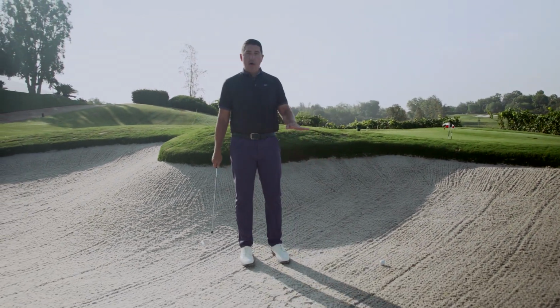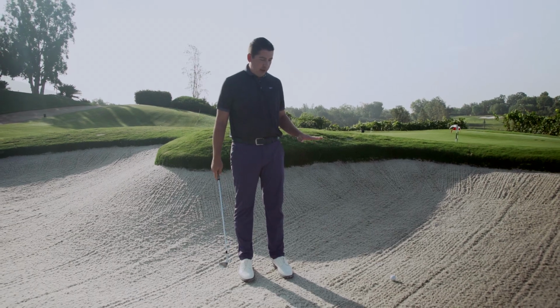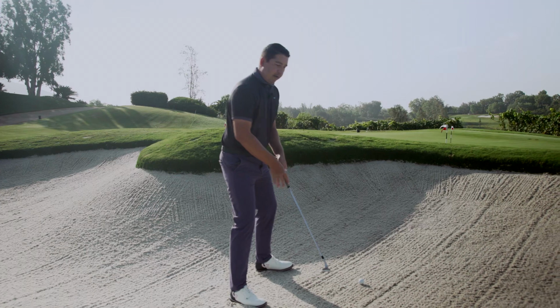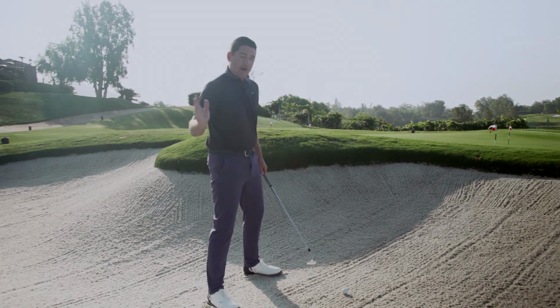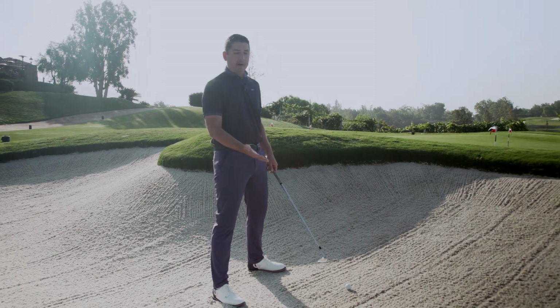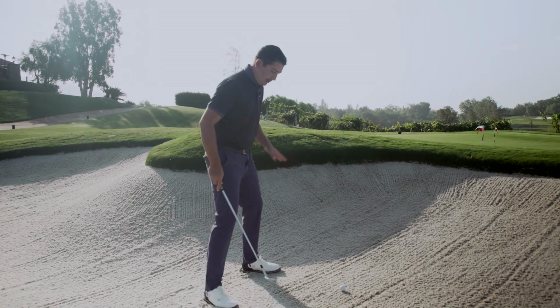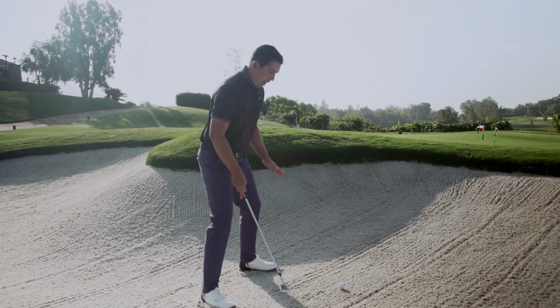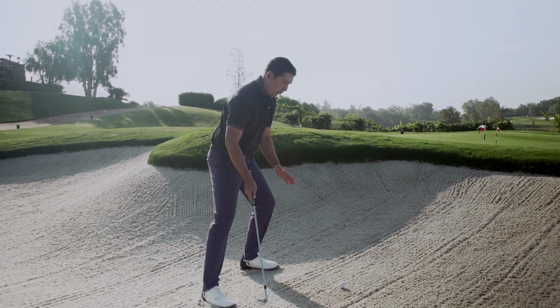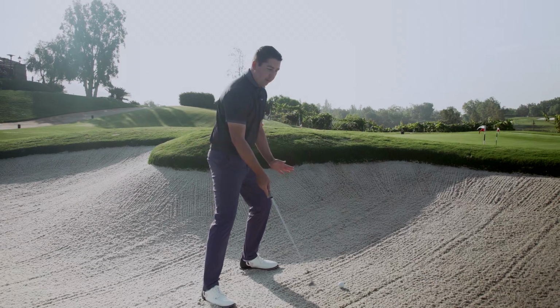As we set up to our golf ball, let's really be conscious of not digging our feet in too much. That'll get us a little too settled in, and our chances of hitting the shot a little bit on the fat side might be increased. So we're just going to gently dig our feet in. And the other thing that I want to emphasize, generally in bunker play, I want to have our weight really leaning forward to create that descending blow.